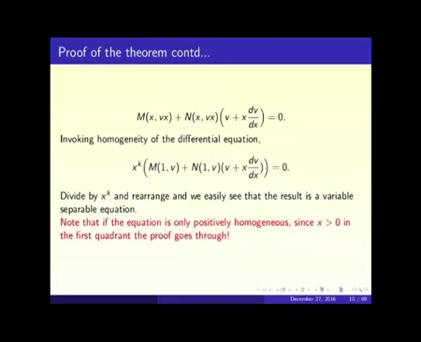That is the proof. What happens if the differential equation is only positively homogeneous? Then in that case, remember, we work in the first quadrant, and in the first quadrant x is positive. And again, m of x comma vx will be x to the power k times m of 1 comma v. So the proof simply goes through as long as we are in the first quadrant. That's what I mentioned. So the method of proof goes through identically in the first quadrant for both cases. Without further ado, let us move on to the examples.